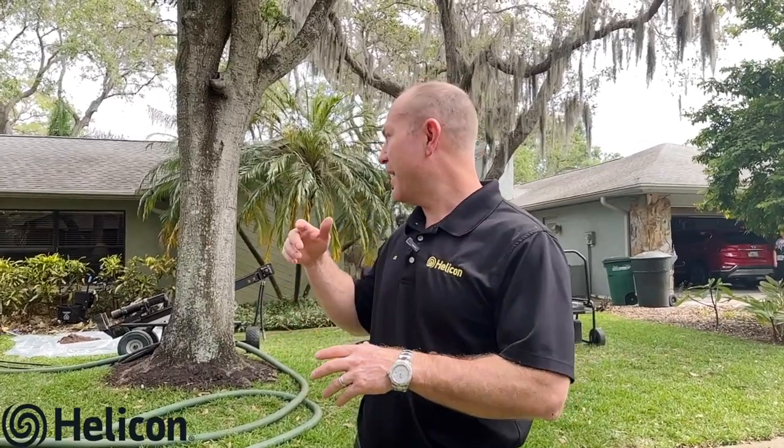Jay Silver with Helicon, and we're out here today in Safety Harbor where we're doing underpinning on the perimeter of this home and on the interior. The problem the homeowner was having was settlement — a lot of cracking to the block and the stucco. As we're digging in and setting brackets, the guys have encountered clays which are contributing to the swelling, contracting, and cracking. All the underpins we're installing are going to be the solution and prevent that settling and cracking from happening in the future.